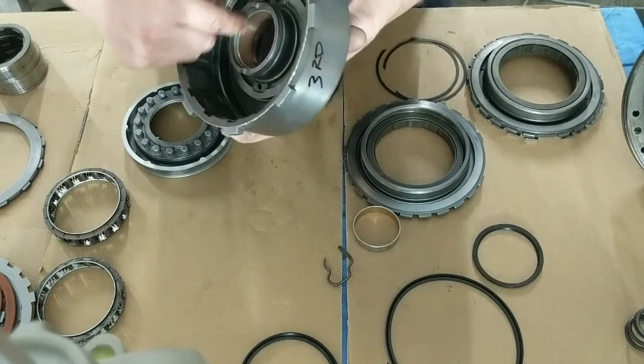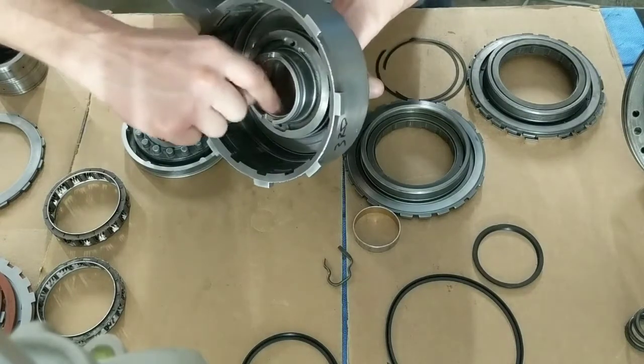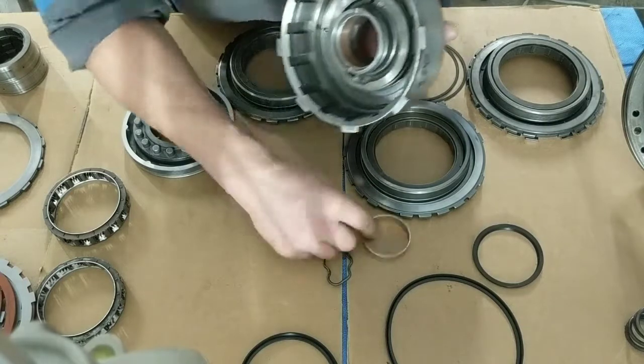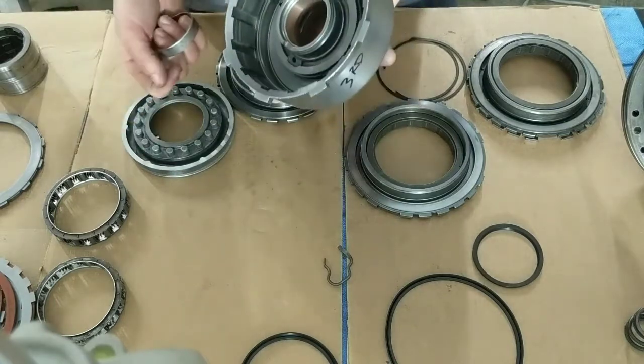It has an outer race that slides in here and rests on here. You want to make sure that that bearing does not touch this bushing. So make sure you grind enough of that second bushing off, because it will stick up. And make sure you radius the edge.